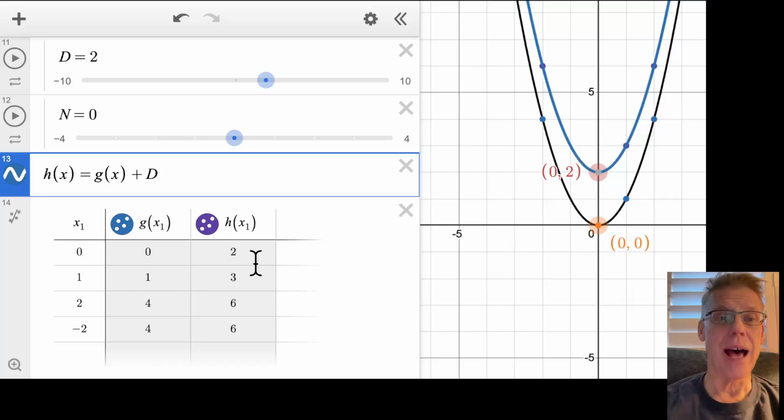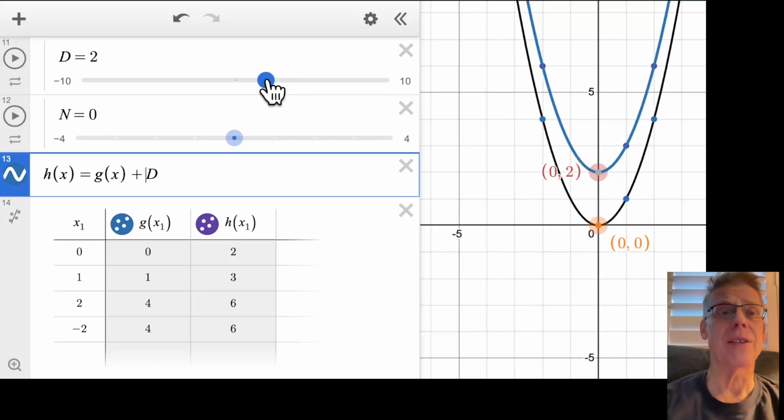And what we saw was that for each x value, when I just look at the original function, that x value is just squared. But when I add 2 after the squaring happens, each of these y values is 2 more than what it was on the black graph. So, 3 is 2 more than 1, and 6 is 2 more than 4. And in essence, it looks as if the graph y equals x squared was shifted up 2 units. The whole entire parabola just kind of moved up 2 units to be y equals x squared plus 2.